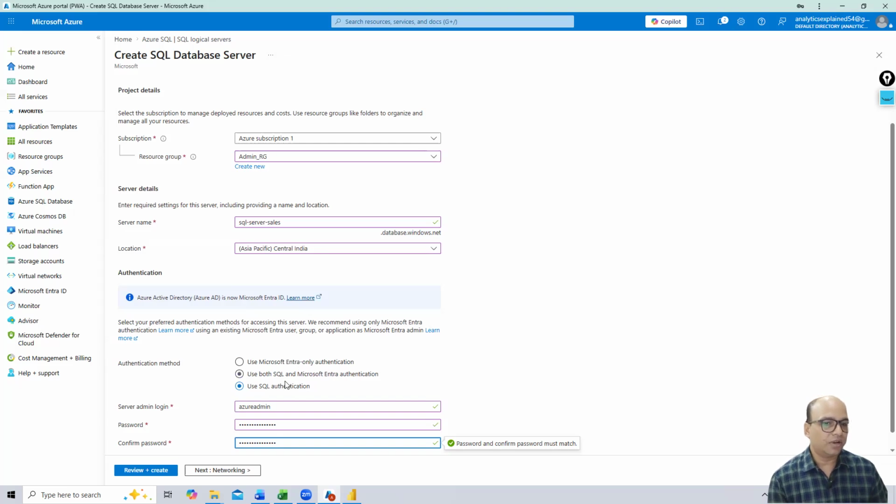So I do not want that, I just want the username and password. So probably here it will ask you for MFA. You have to authenticate from your authenticator app as well. Okay. So I think in an organization it will be the first one, which they use. See, if you are working as a data engineer, then it will be already created by the Azure admin. If you are working as an Azure admin, then you have to create it.